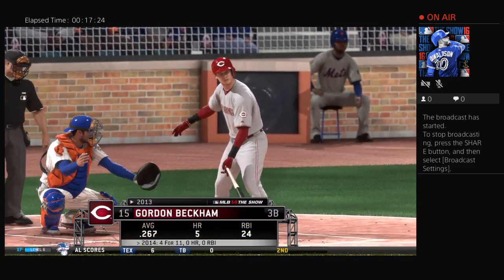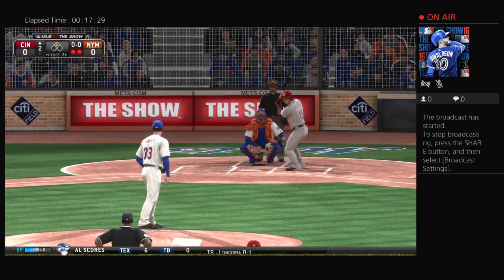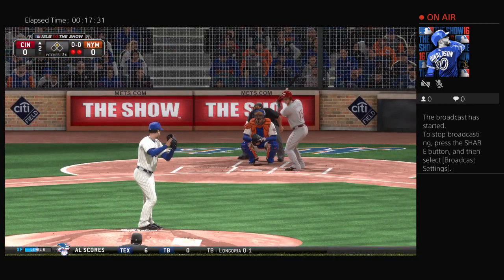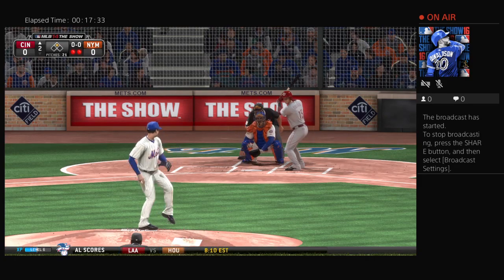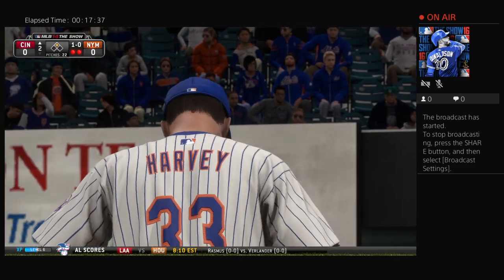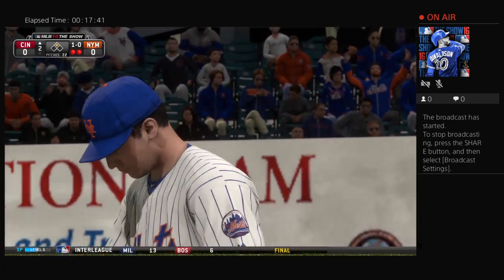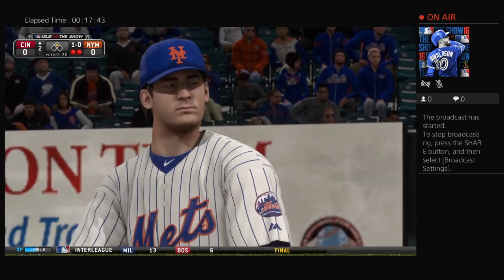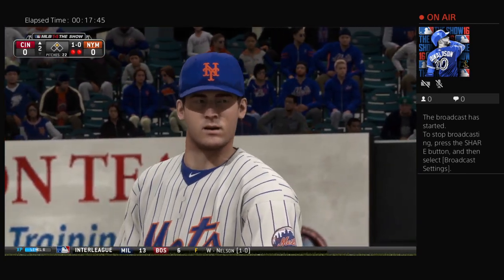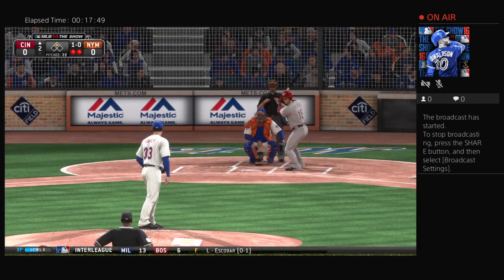Gordon Beckham will stride in now. A couple of hits for him in 4 trips in yesterday's ball game. He'll start him with a breaking ball. Too low that time. It's ball 1. And now you've got a base open here with the pitcher on deck. Is this a workaround situation? I think absolutely. With 2 outs here, no sense in giving this guy anything to hit if you can pitch to the pitcher instead.